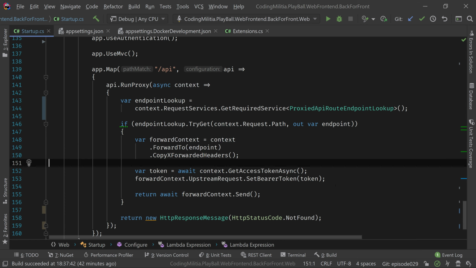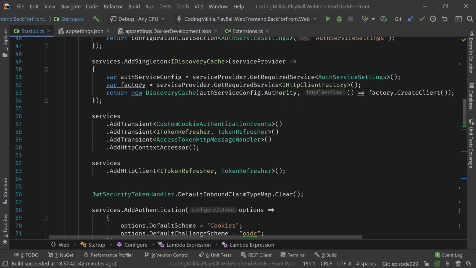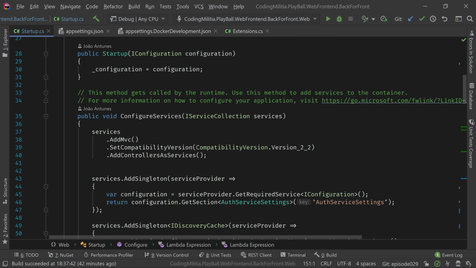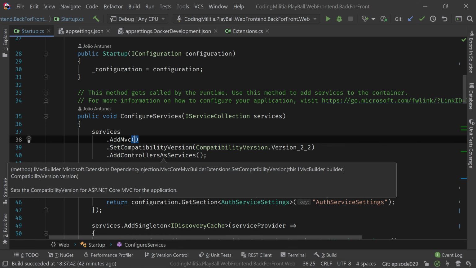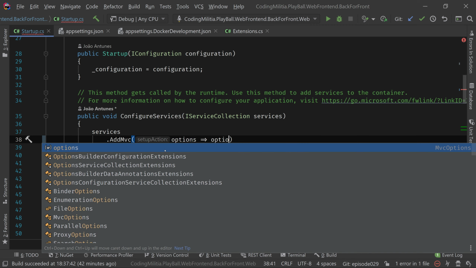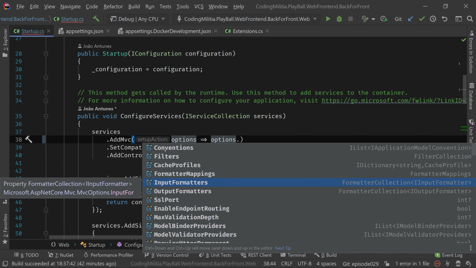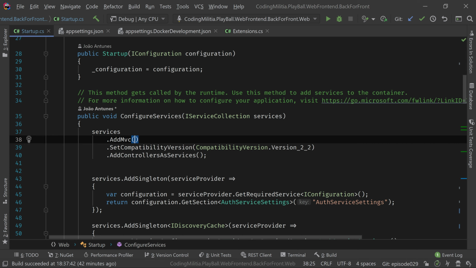Now you probably didn't notice because I passed through it too fast, but for instance over here in ConfigureMVC we add some options before, with conventions, filters and all of that, to be able to add that filter to force all requests to be authenticated, or also configure the anti-forgery token validation, all of that.